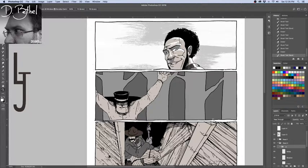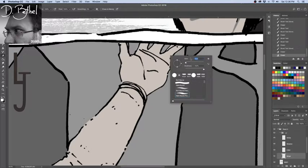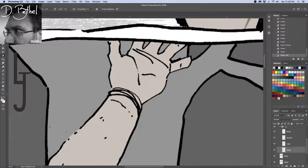I see here that some of my coloring on Long John went a bit over the lines, sticking out on the edges here, which is probably just me being a nitpicky artist. But I like things to be as crisp and accurate as possible. I'm going to fix an errant line here. Little fixes like this I do in Photoshop, but my mantra has basically been that everything that ends up drawn on the page goes onto the screen. But if there are, like I said, little errors like that, I usually fix those because they don't really add to the veracity or the quality of the comic.